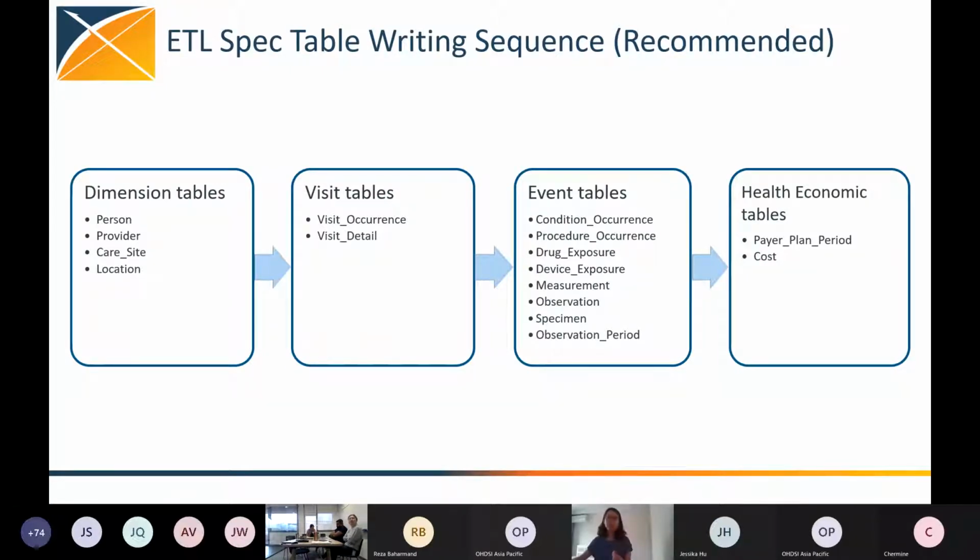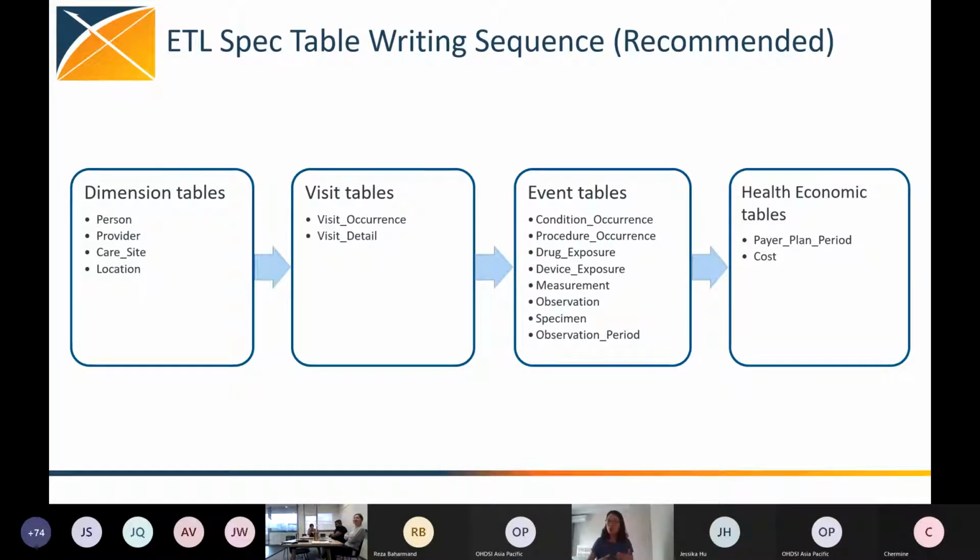So that's another reason why we want to start with dimension tables first, and then we will go to the visit related tables so that we know whether the visit is outpatient, inpatient, ER, or just a prescription. All that will be the visit table. And then comes the majority of the tables, as you can see here, the parts we are going to spend most of our time on during a conversion, all of the event tables. For dimension and visit tables, it's still not that much work. So we will first start with those two.